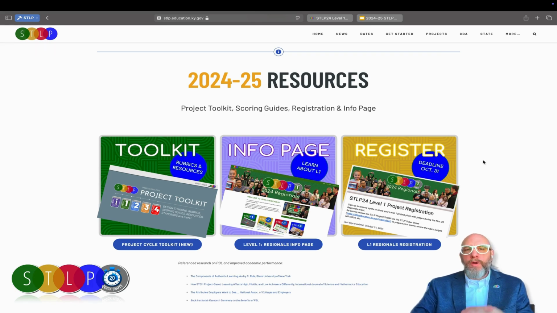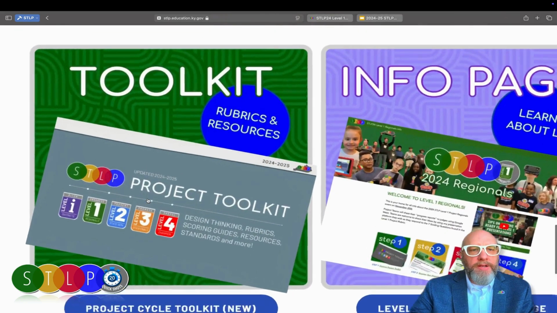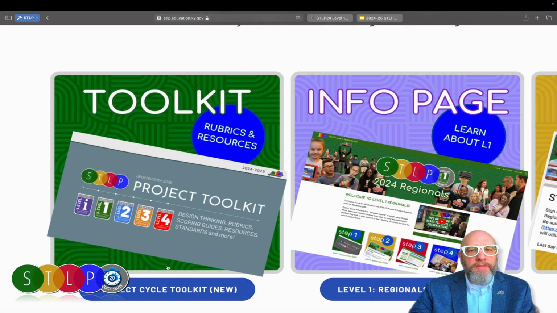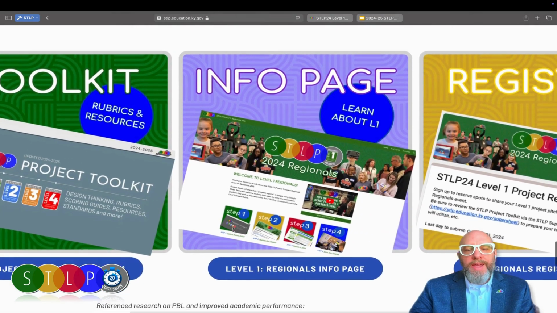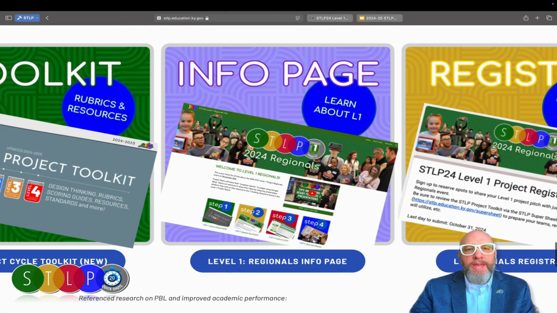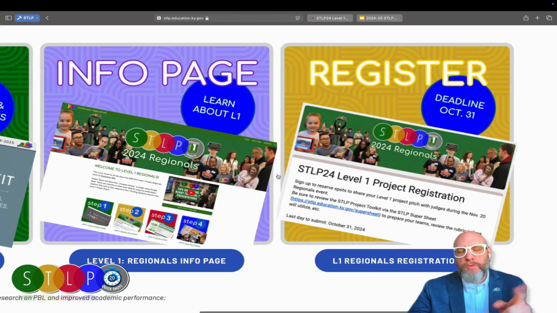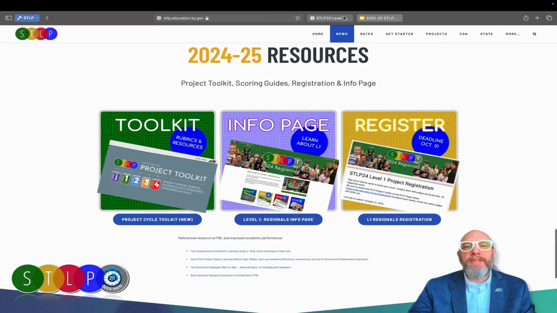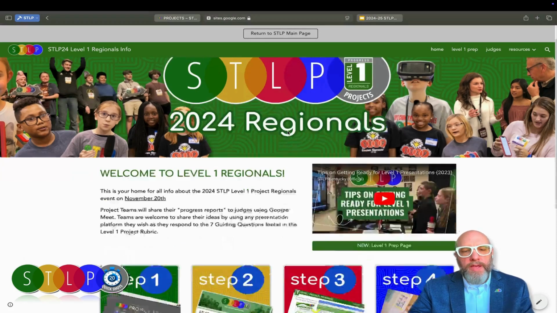Right now we're in level I, but when you're getting ready to move into level 1, you're going to want to take advantage of coming here to the toolkit page and make sure that you open up a copy of the toolkit, but also get in here to the level 1 info page, which is going to take you through some of the details for that level 1 process that we'll talk about in a second. And of course, get your team registered. But let's jump in. Here's that page.